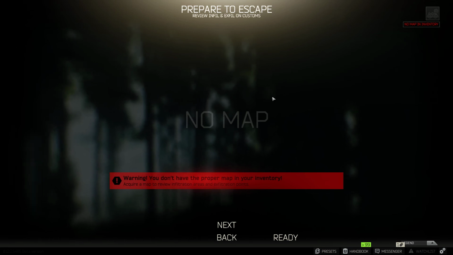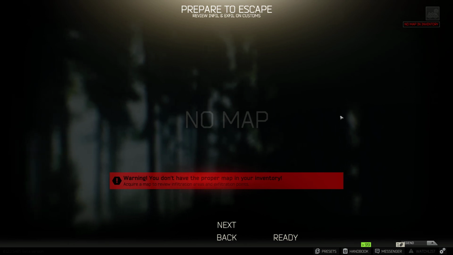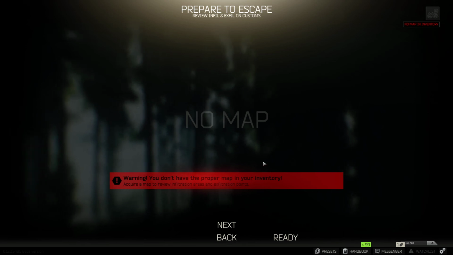You come to the map screen. It used to be in Tarkov that if you had a map in your inventory, you could choose which side of the map you spawned on, but they got rid of that. Now the in-game maps are kind of useless. There's a bunch of great maps on Google, on the Tarkov wiki, that I cannot stress this enough. You need them, okay, guys?